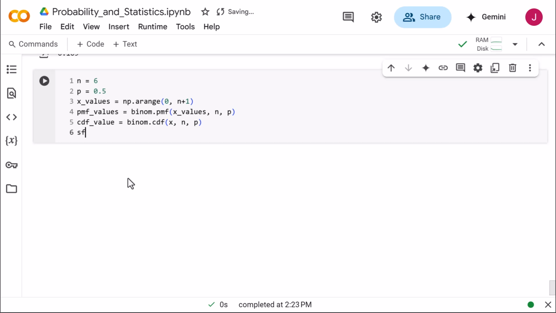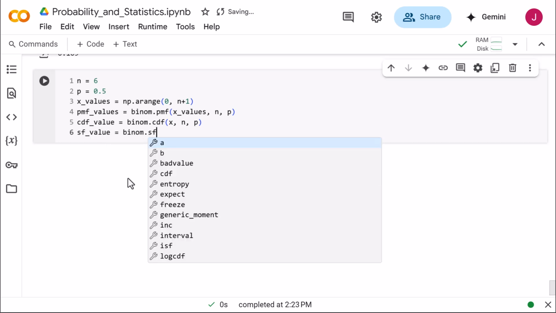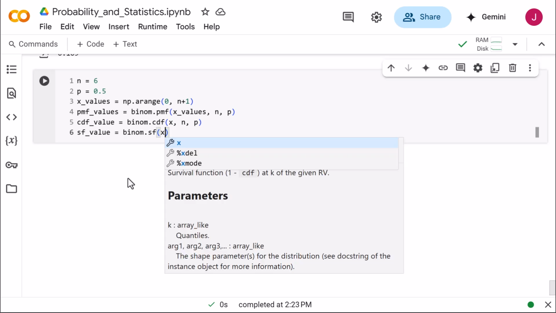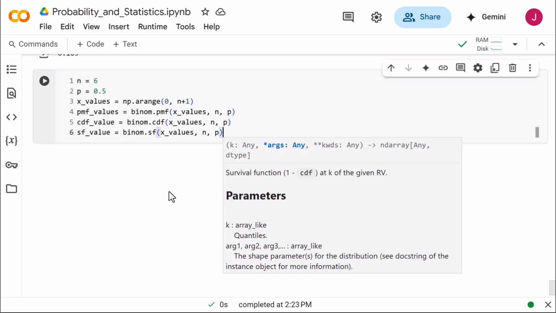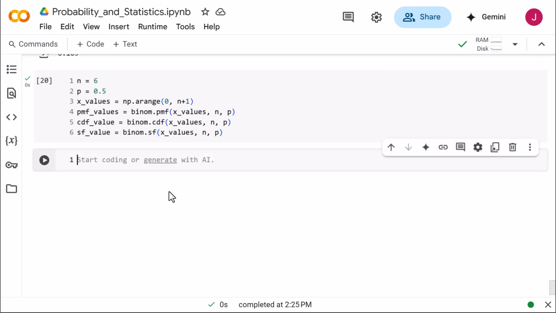So we can say SF values is equal to binom.sf, and here should be x values, and n and p, right? So then we can go for plotting.